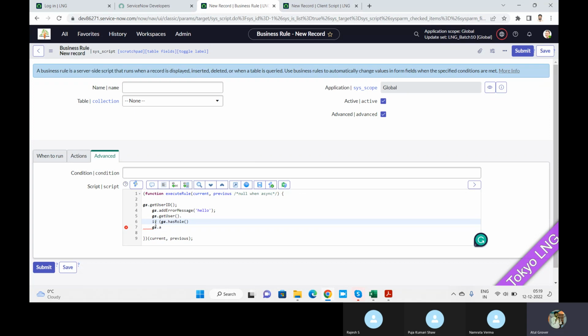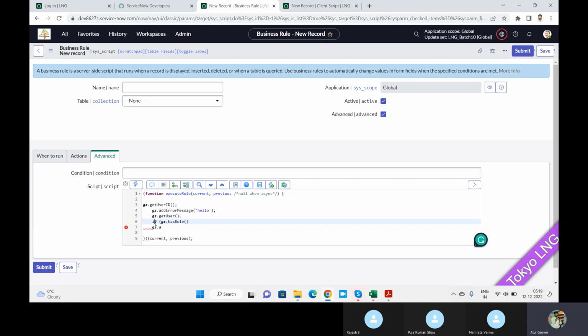So now the question comes, Atul, how can we know this? Because this is more important for us. Number one, try to read the out of the box business rules. Try to read the out of the box client scripts. And if you're stuck somewhere, check on Google whether any class, any rule or any function is available. Then easily you will get it, because these are very commonly used.